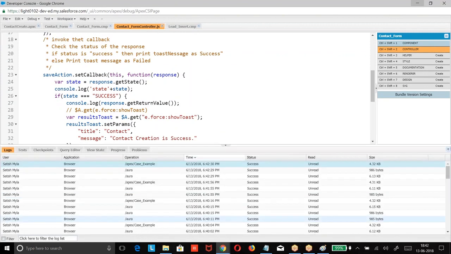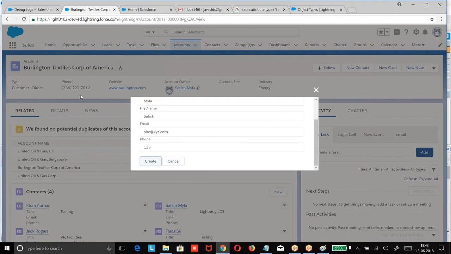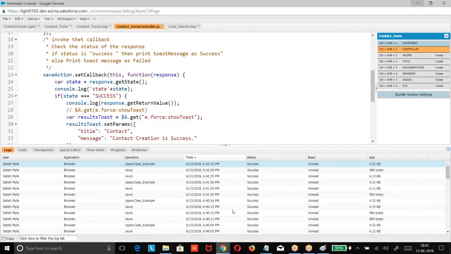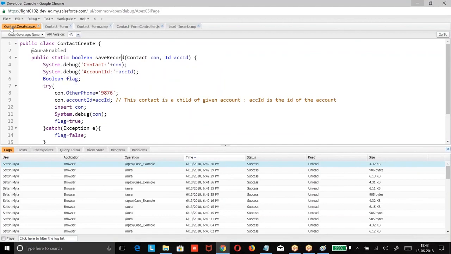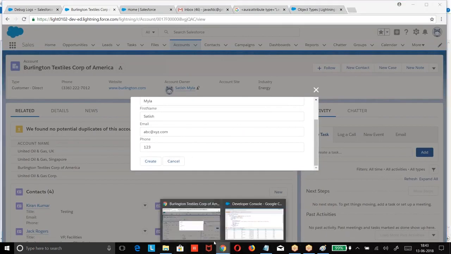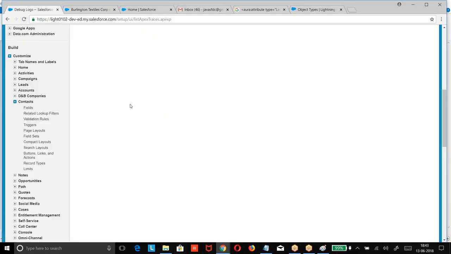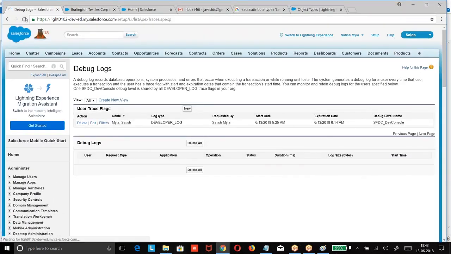Sir, in the Apex controller side, can we remove the client catchback? Catchback needs to be handled by using the Lightning error messages. You're right, but meanwhile, let me check it first. Lightning exception will be a different format, but let me check out. So invocation of the server side is not happening.